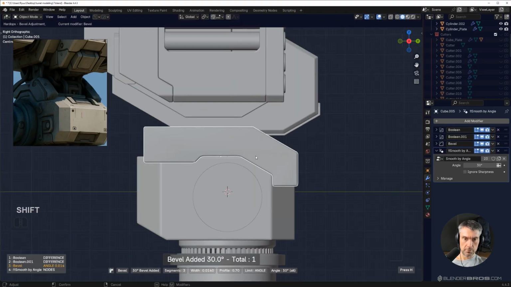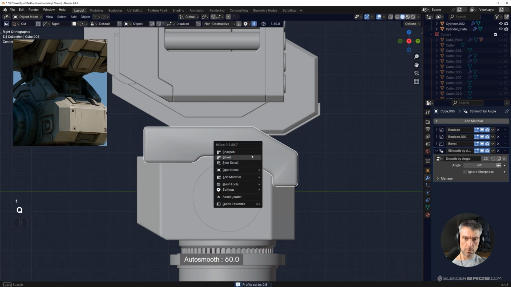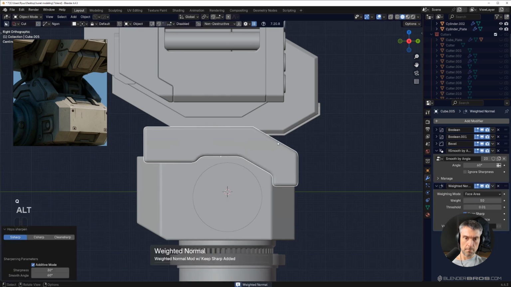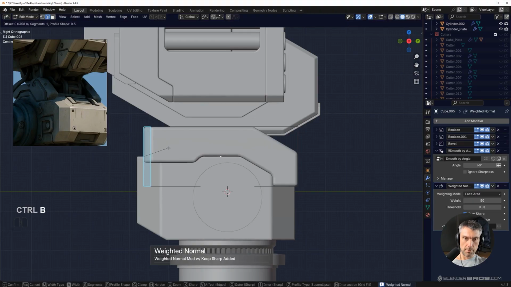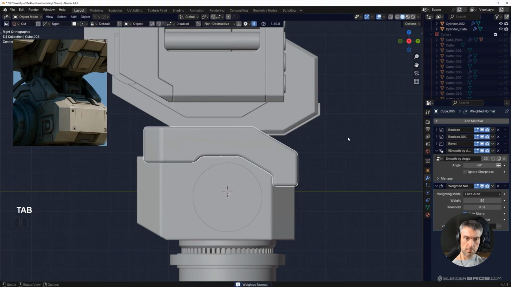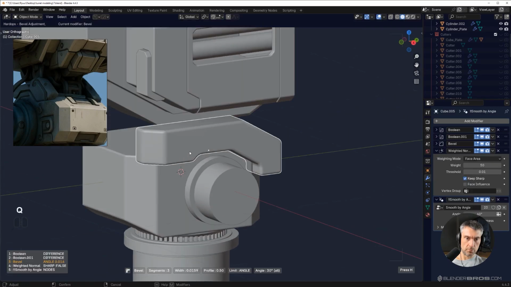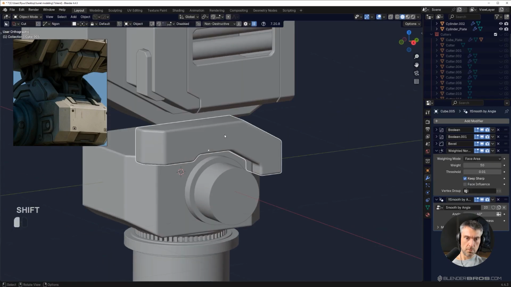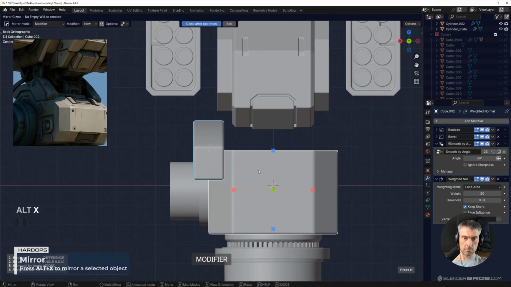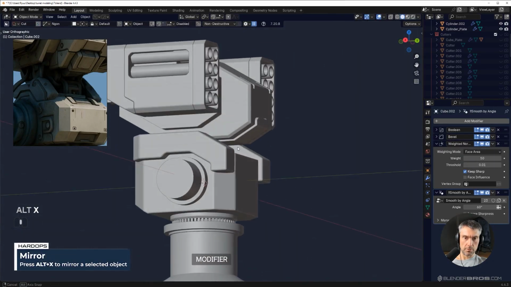Let's bevel this. And this could be chamfered, sorry. Interesting. The bevel is too large. Okay, I like that. Let's mirror this. Cool. So we got these shoulders.